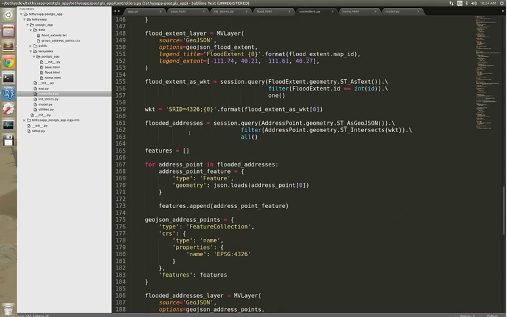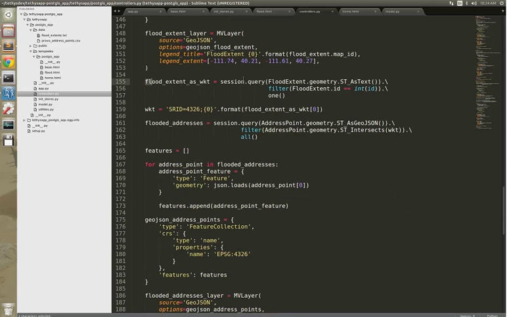Next, what we need to do is we want to show the address points, but only those that are flooded. To do that, we're going to use one of the geoprocessing functions, intersects. Okay, so we'll just grab the address points that intersect with our flood area. This function takes well-known text as an argument.